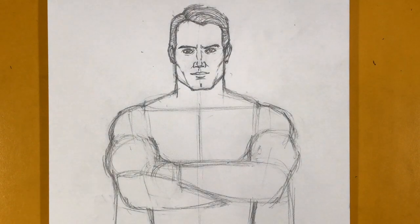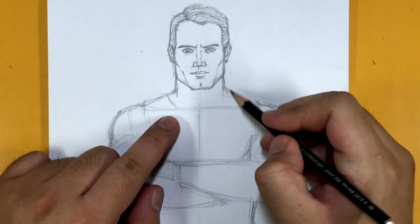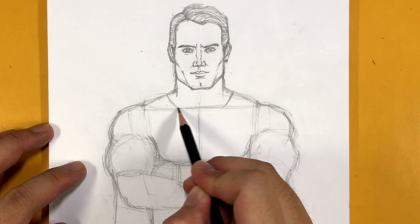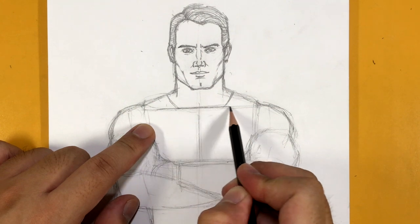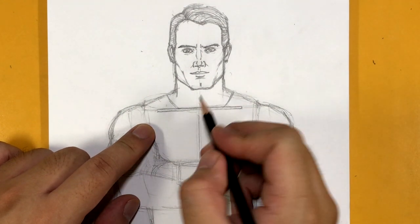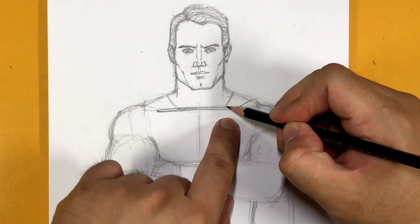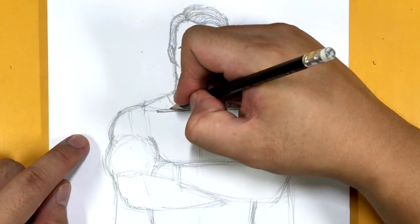And let's start working on the other stuff, starting with the collar. And that goes this way, and then this goes this way. Now it looks like he's wearing a tank top or something. This is actually the cape. So what I'm going to do is draw 2 lines going across from here to the same spot on the other side. And what these actually are is for the cape. The cape kind of tucks into this spot right here. So here's the cape and kind of goes like that. Okay.